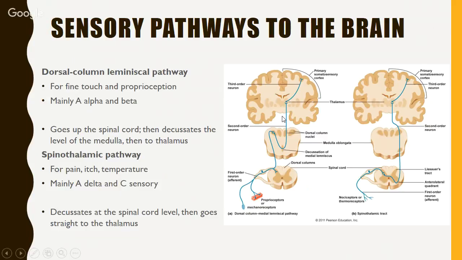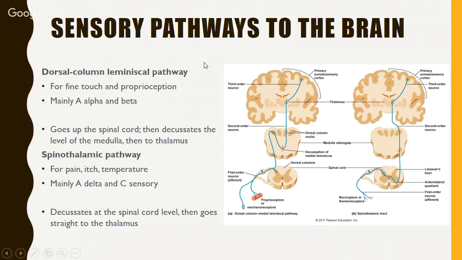But the way I remember it is, think of the medulla. I'm not sure if this is true, I don't even know because I haven't done neurology yet. But think of the thalamus as the big boss, and the medulla as the boss's assistant. With the spinothalamic pathway, when you feel pain, you want to feel it. So the brain's like, no, come straight to me. So you cross, because you always have to cross, and then you go straight to the thalamus, because if someone stabs you, you're going to feel that.